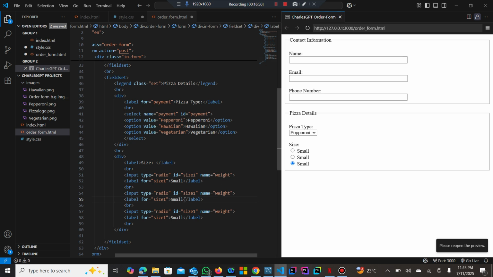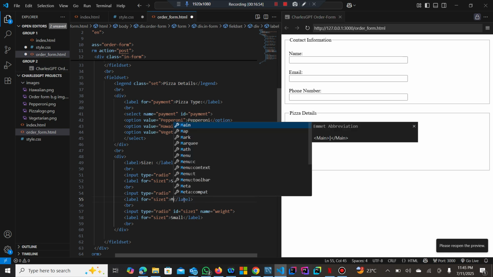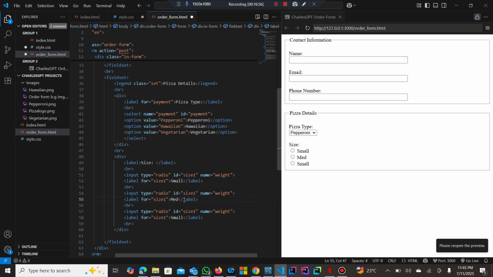So let's edit it. So we have the small size, we have the medium, and we have the large. Okay, cool. So these are the sizes we have in our pizza website, and we'll just change the ID to size1, size2, and also in the for here we'll make it size2.